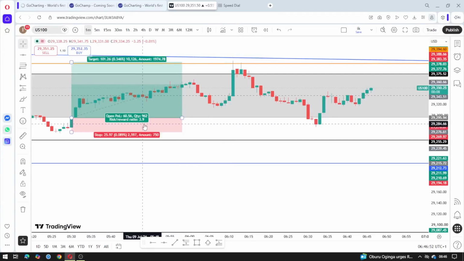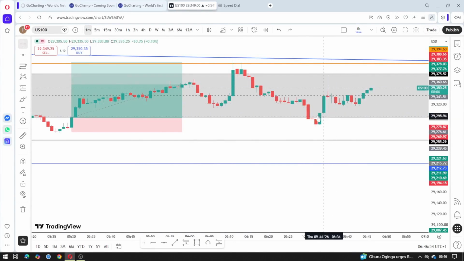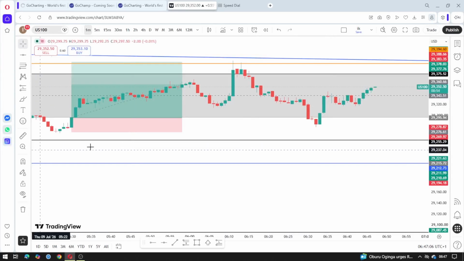This is another block here, and that's from the other block. That's where it reversed. See, it's reversing again based on another candlestick pattern here. That is bullish engulfing. That is here, the bullish reversal, and you can see what has happened. The market has since reversed and started going up.